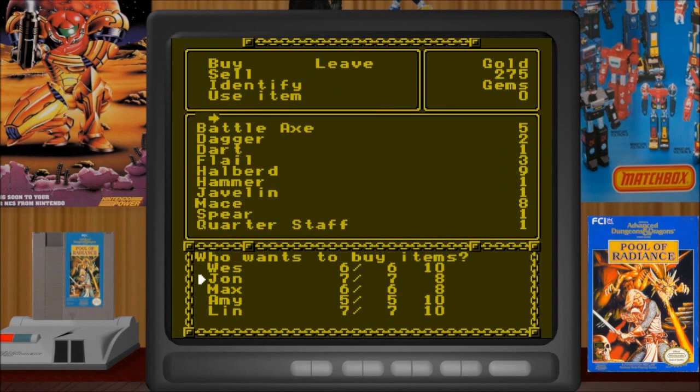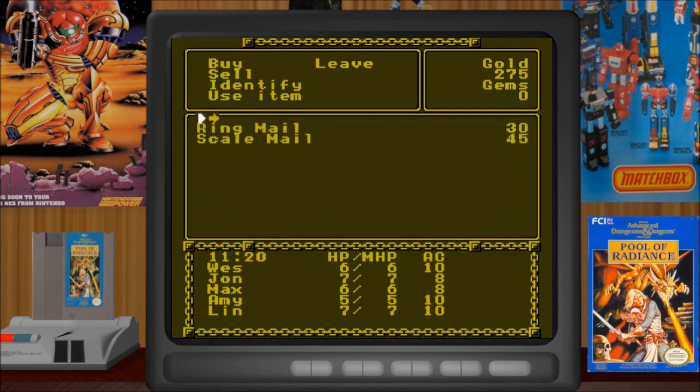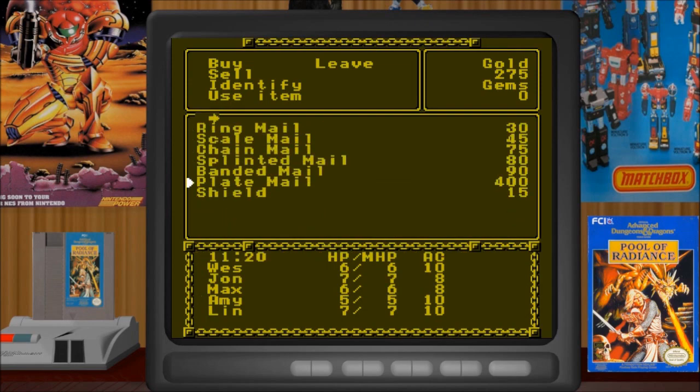Alright, now Amy and Lynn. Because they are fighter mages, in this version of D&D, they can wear armor and still cast spells. If they were just straight mages, they could not wear armor and still cast spells. In fact, I think in this version, they wouldn't be able to wear the armor, period.